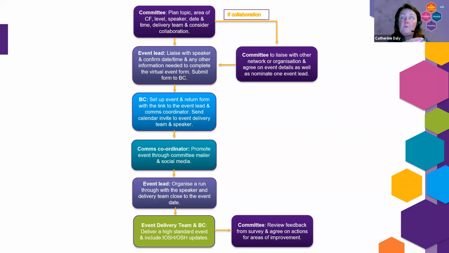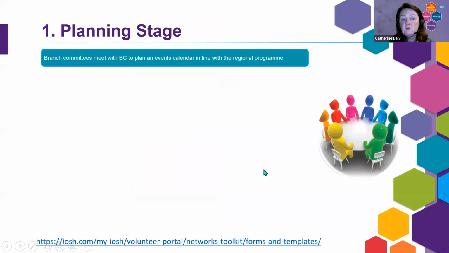At the end of all of that, you'll be aware that I send everybody who was attending the event a survey, and that survey gets a little bit of analysis, and that gets back to the committee, and hopefully that's something that is looked at. We've just added an extra section to that survey in the last couple of weeks, which asks people whether they have any areas that they want looked at by their committee or in their region. So we can provide that information back to you, so you can see if that matches with your own priorities. It may not match with even IOSH priorities, but it seems a worthwhile thing. But you can let me know as time goes on whether it has been worthwhile.